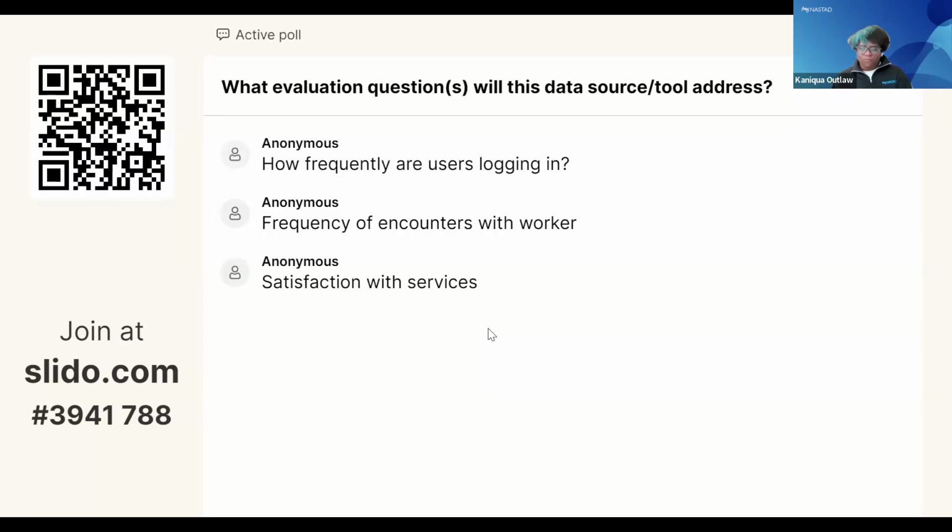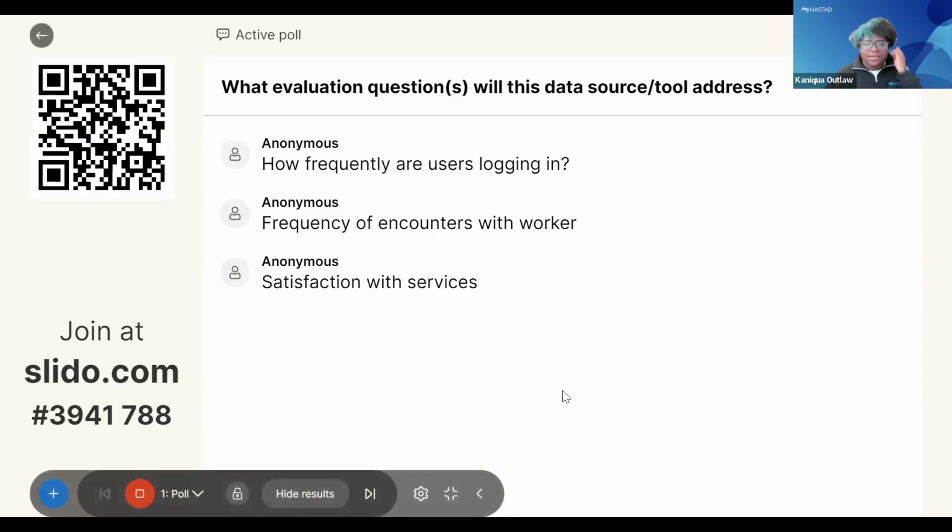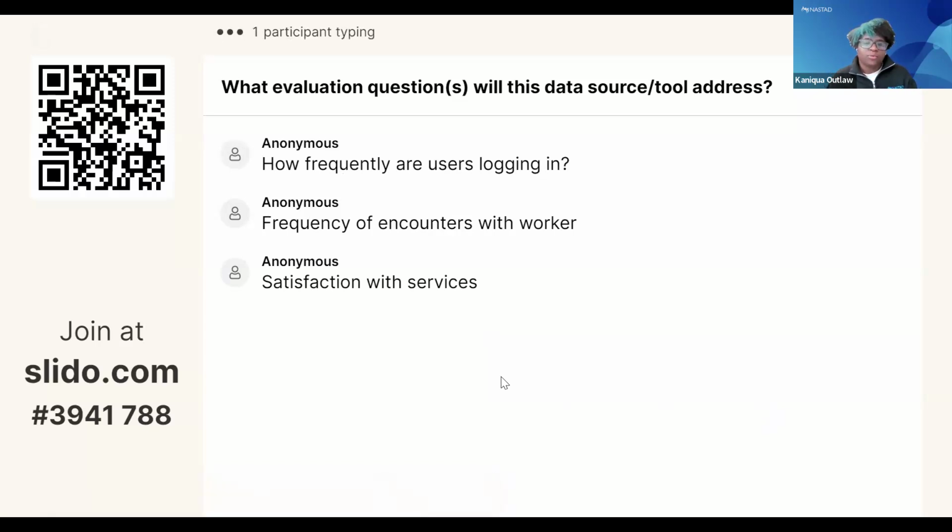Oh, awesome. How frequently are users logging in? Yes. And to the people who already responded, feel free to re-enter your input with the question mark behind it. I will give you points for that as well if you want to. Awesome. Hey, a lot of good responses. I like looking at the frequency of interactions or logins, because that right there is valuable for you to know whether or not you're putting your money, your efforts, your staff time to good use, for sure.